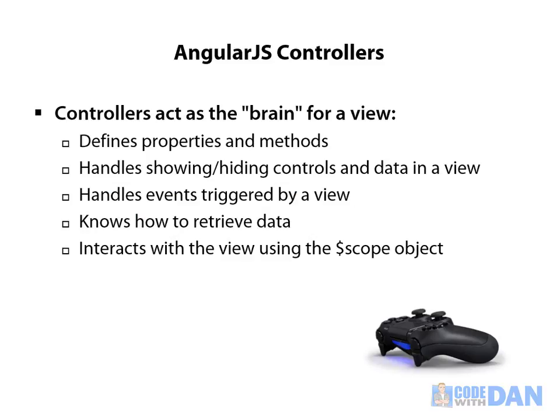They define properties and methods, so the properties typically will go on something called the scope, and then methods might handle click type of operations or mouse in or mouse leave type of operations. They can also work with data retrieval. You can either put that data retrieval in the controller, or you can rely on some other components of Angular that we'll cover later, such as factories or services. And one of the key pieces we'll talk about, really the view model, if you will, based on the architecture we talked about earlier, is the scope.